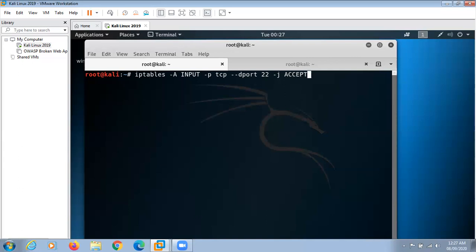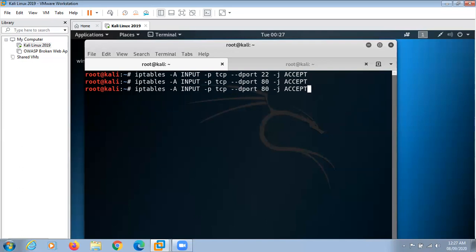Okay, so this is the first rule we have written for port number 22. Now we want to write the rule for port number 80 for HTTP. So port number 80. Now we want to write the rule for HTTPS, which works on port number 443.